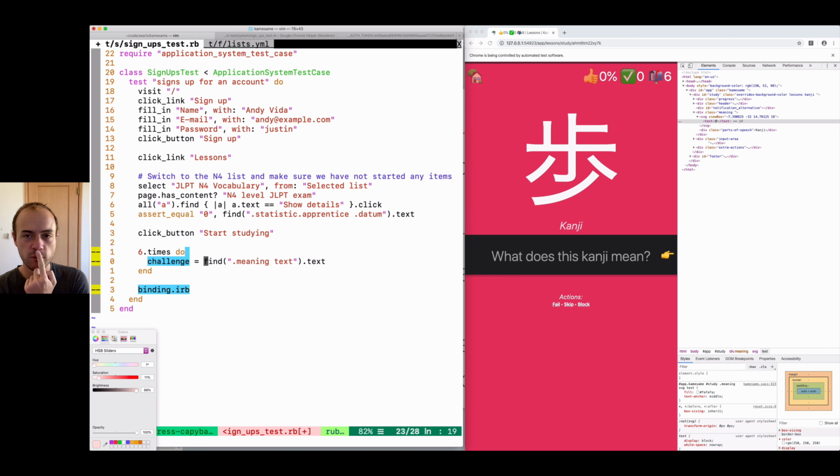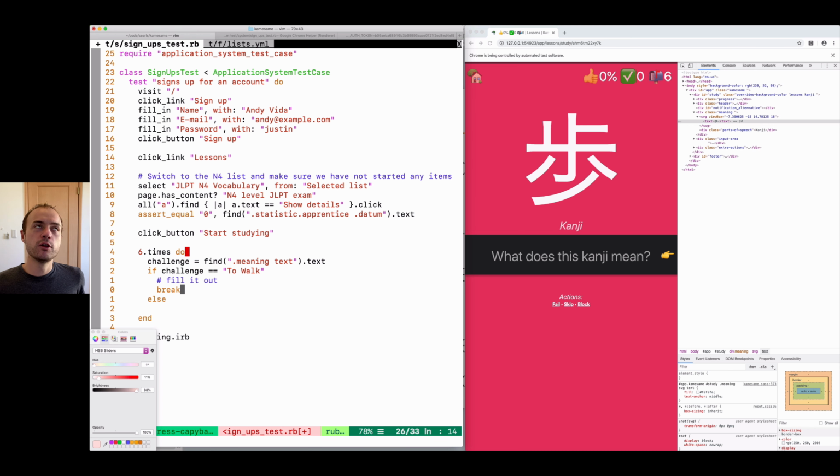So we're in N4, so these are all going to be to walk. I'll say if the challenge is the production, so to walk, that's the one we want. Fill it out. And then we're going to want to break from this loop because we'll have done the thing that we wanted to do.